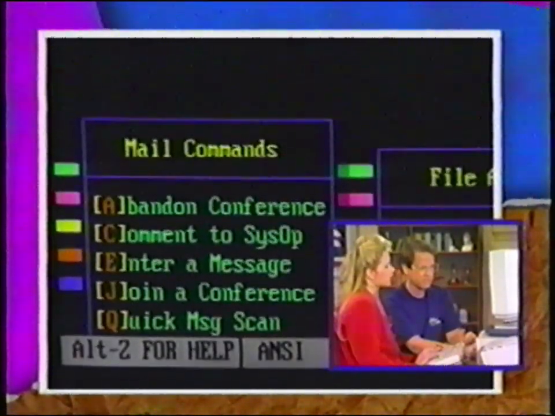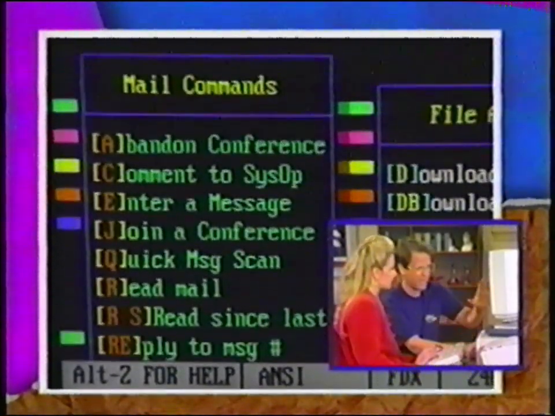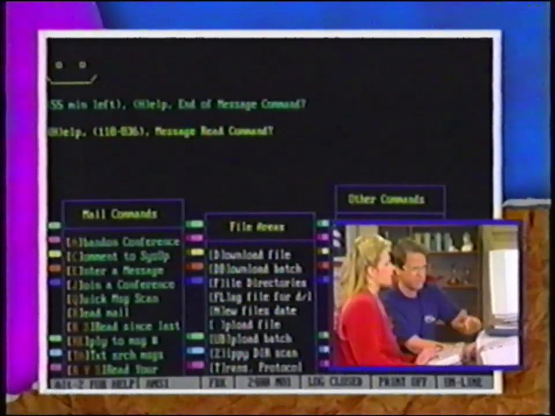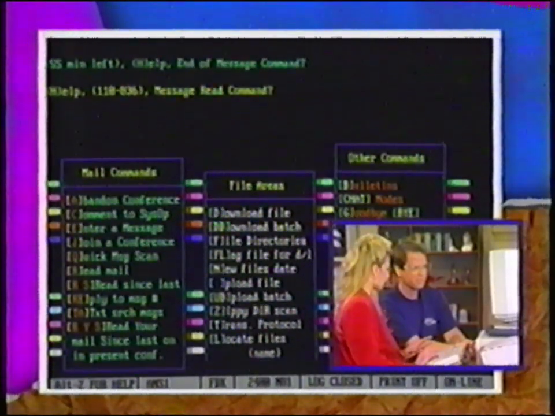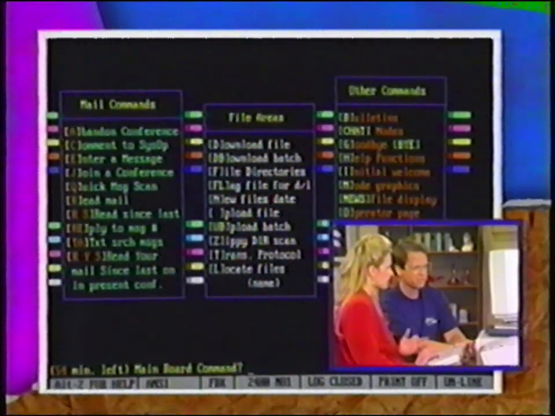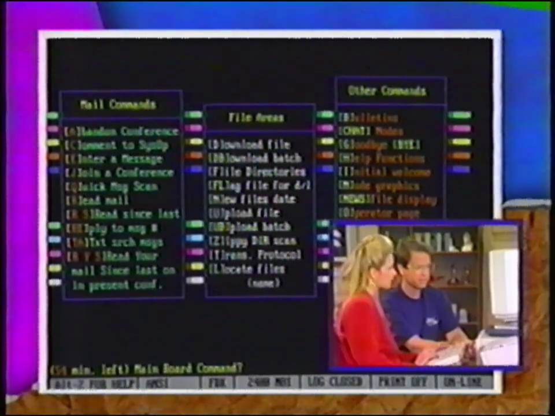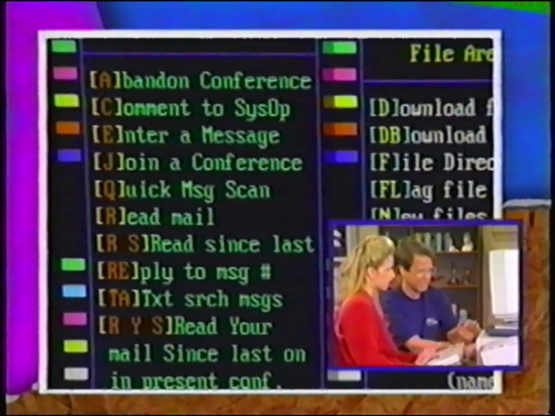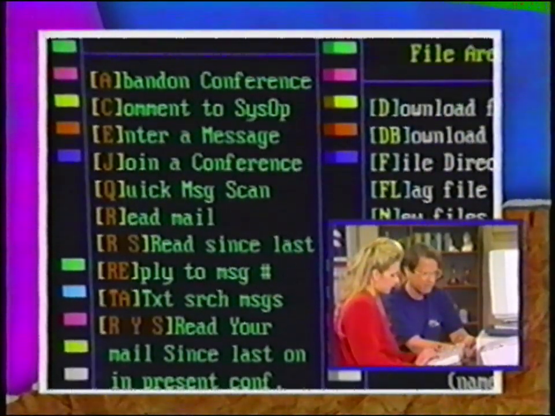I want to show you how to join a conference. Wait a second. Now we're back to the same menu again, the main menu? Yeah, that's what happens. Anytime you use a feature in a bulletin board service, 9 times out of 10, they're going to give you back right to the main menu, so it's easy to use. And it lets you know you have 54 more minutes left. So we better get going, okay?